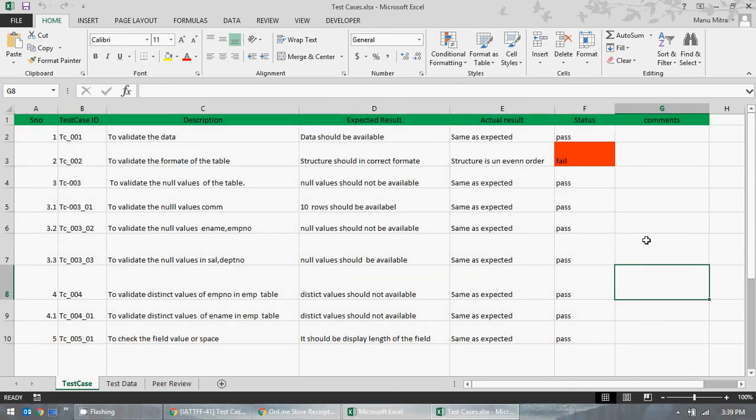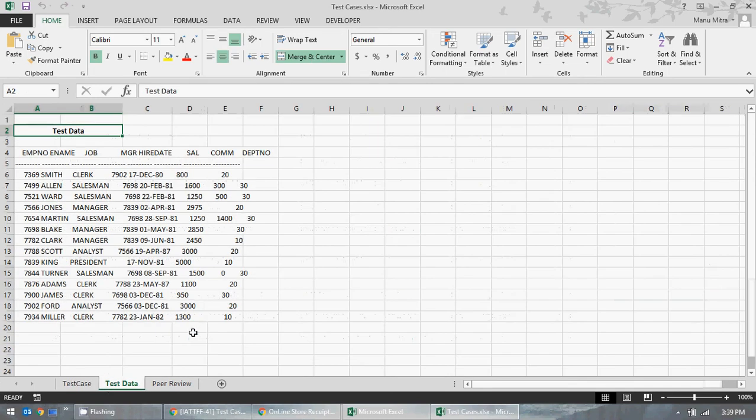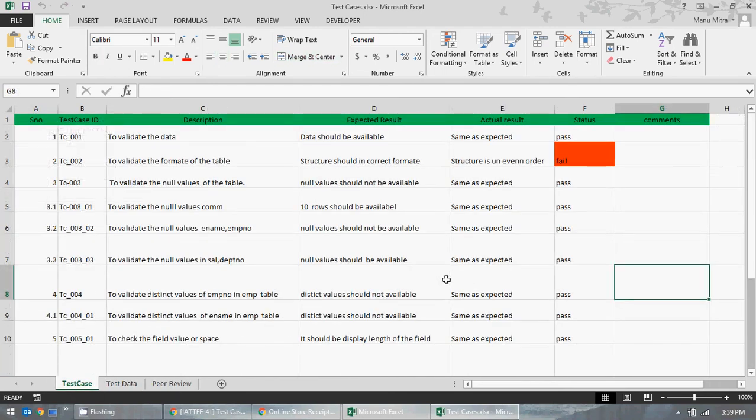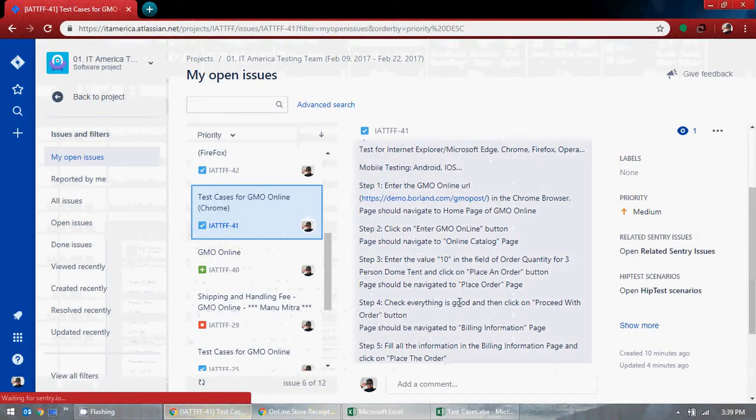And let's say you have test data and peer review and all those things. You can do that, but it's not necessary. This is tedious work. Actually, this is a tedious work, and this is the most traditional work what I have seen. But the way I have done it should be good.